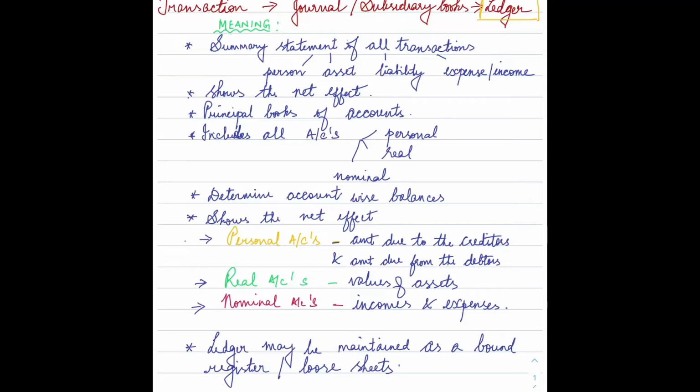In today's topic, let us discuss the chapter ledger. We have already discussed in detail about journal and also seen problems in connection to this. So, what is ledger? How does it actually proceed? Ledger is actually the result of transactions being made in the journal or in the subsidiary books.